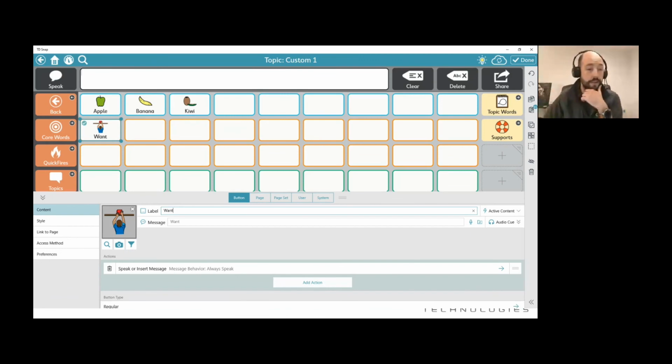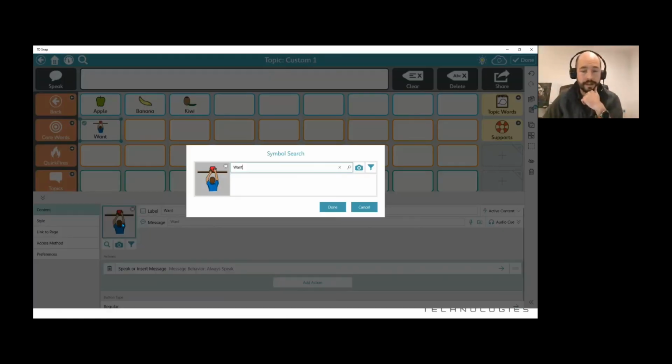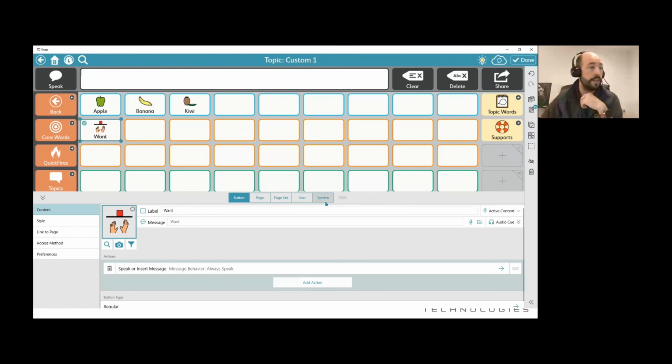If that's not the symbol that you're familiar with, we can select that. You'll see there's lots of different ones. Maybe it's the lady, or maybe it's just the two hands with the box, or maybe it's the speech bubble. Again, you have the different options that are available here. I can select this one and press done, and that changes it over to the other PCS symbol that is available for me then.